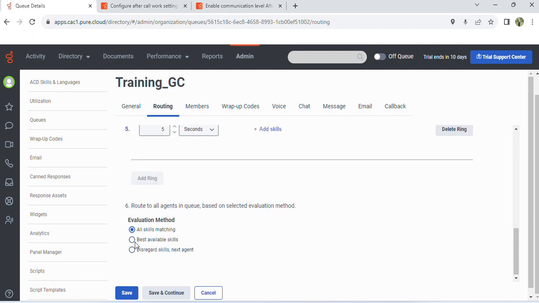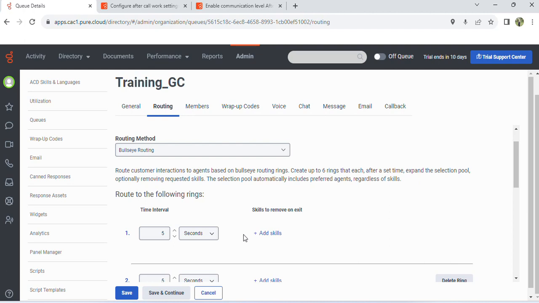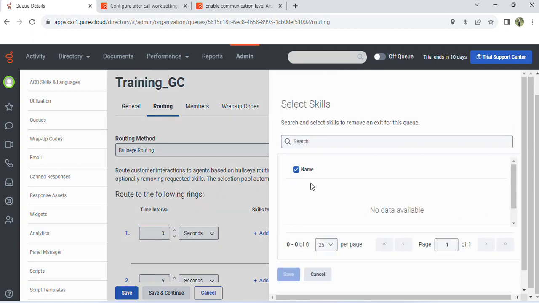It goes to the best available skills. In each and every ring பார்த்தீங்கன்னா, you can set the timing, whether you want 3 seconds to ring, and which skills are to be routed, that you can select.